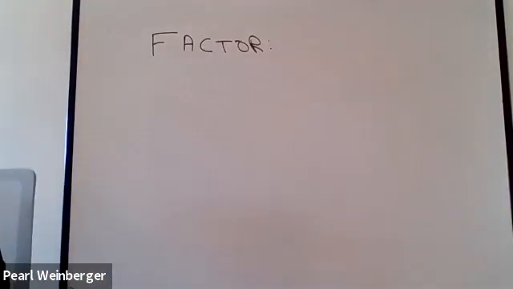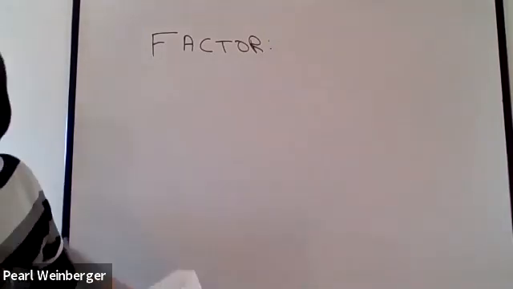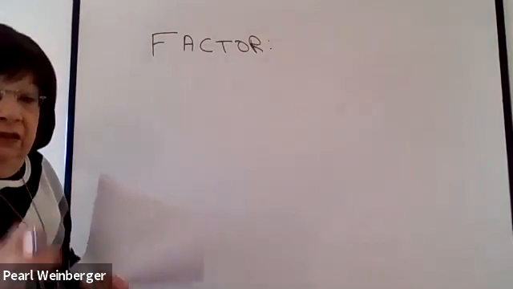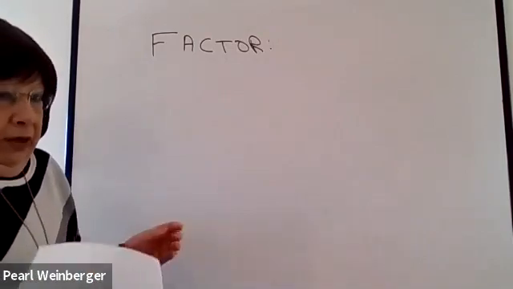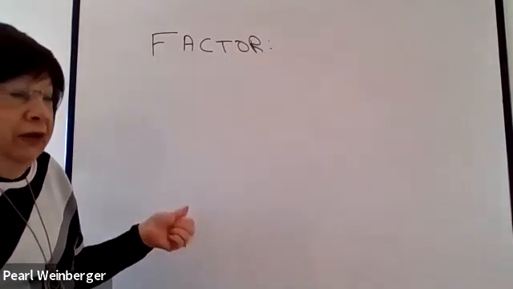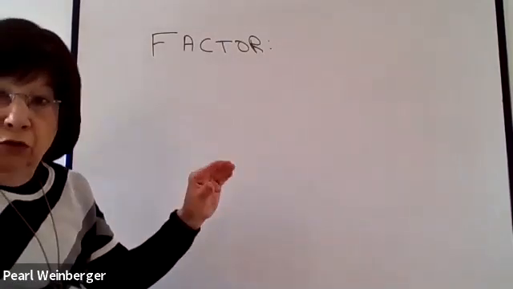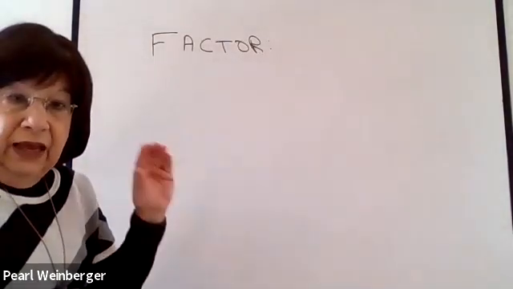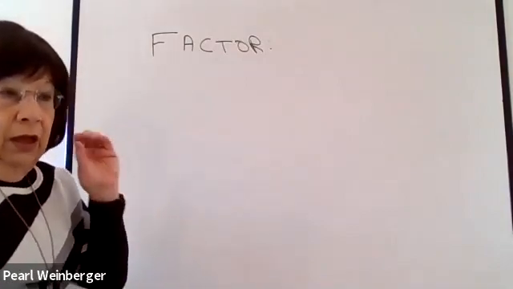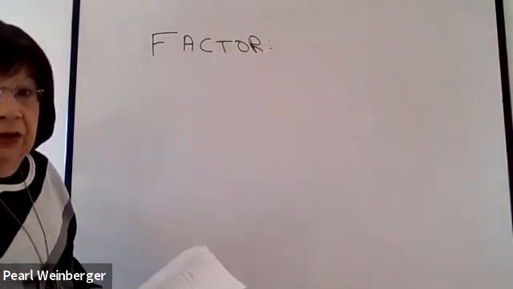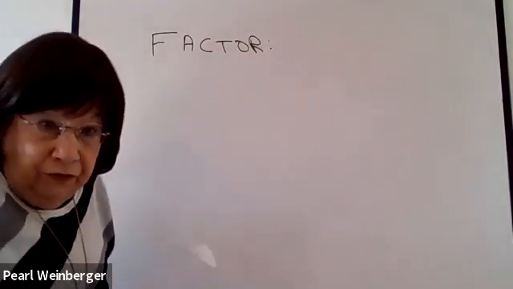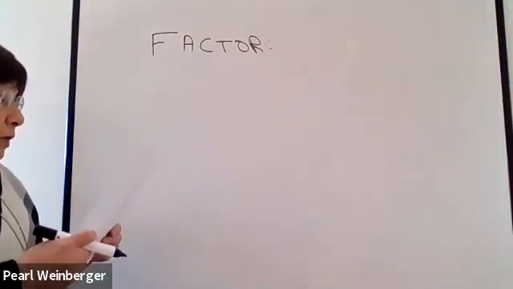And I'm going to try and write out all the different kinds of rules that you're going to need. And I'm going to try and make the rules as simple and as compact as possible. Keep in mind, whenever you're doing factoring, the first thing you're always going to be looking for is a common factor. That has to come first. You then look for other factoring, but common factors is always going to be your first type of factoring.